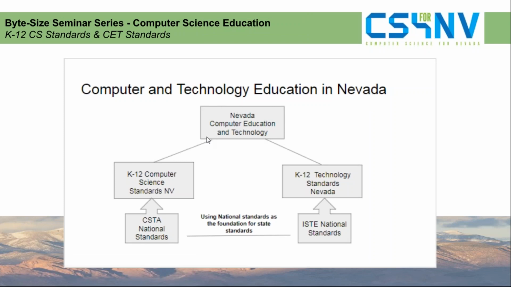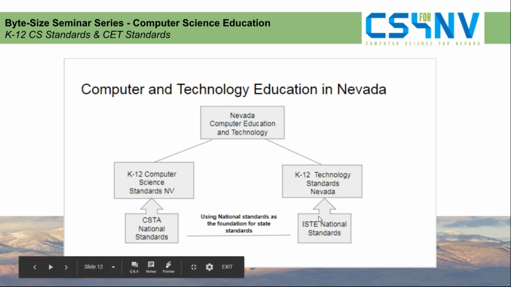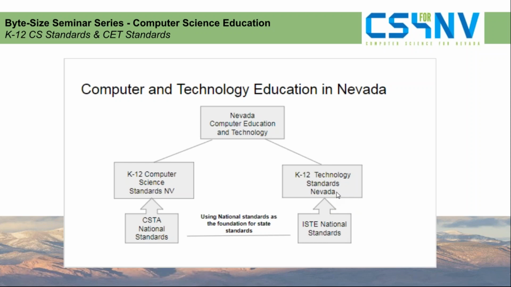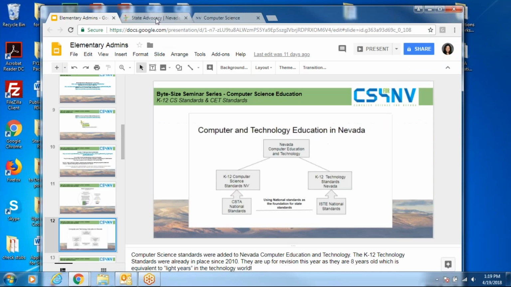So we have this subject area that is broad. And currently, what was only, well, not currently, but in the past, prior to the bill, what was there was just the K-12 technology standards, which are built off of the ISTE standards, correct? So these were dated, the current ones are 2010. So what Senate Bill 200 also did was add computer science and computational thinking to the Nevada Computer Education and Technology subject area. So now you have these two prongs. You have the technology standards and you have the computer science standards that are working together to create this computer education technology. Okay, so I like to point that out because sometimes it can get a little bit confusing.